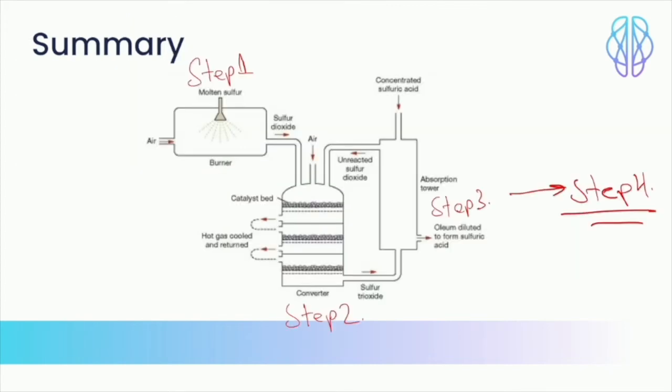So this is a nice diagram showing where and how each of the steps occur. I find it's easiest to learn from pictures, so I recommend you use this picture and just write the reactions for each of the steps and how we maximize the yield at each of the steps, if you don't want to just look at PowerPoint slides.